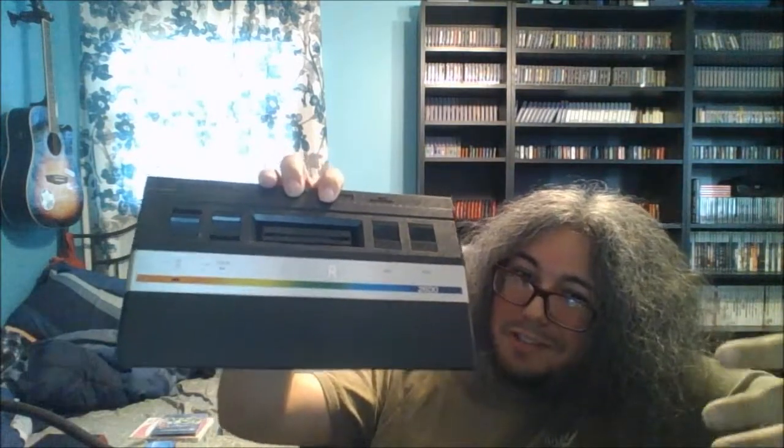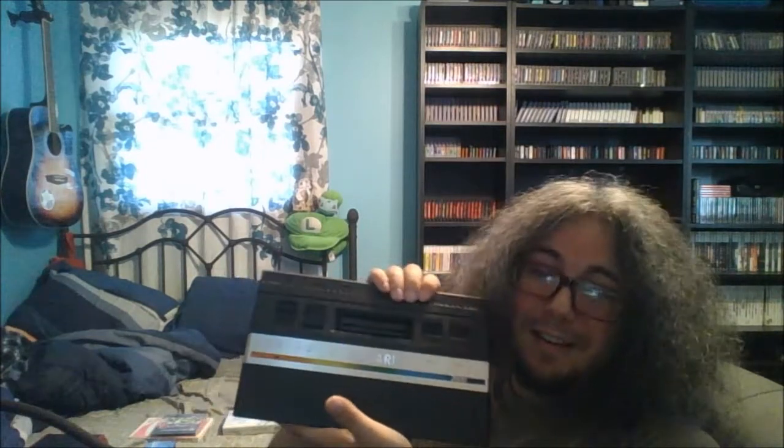This is actually a pretty cool console to own because it's incredibly uncommon to find. I wouldn't call it rare. I have seen it in person a couple times before, but this was the first time somebody was only asking $30 for it. And it came with a controller and all the hookups, and even a game. However, the game that I got was a game I already owned, because all of the games he said were eligible to be taken with this were all games I already had. So I ended up turning it over to somebody else I knew who needed it, totally for free, because that's just the nice type of guy I am. Also, the game was worth like $1, so... So yeah, Atari 2600 Junior. Really happy I own this.